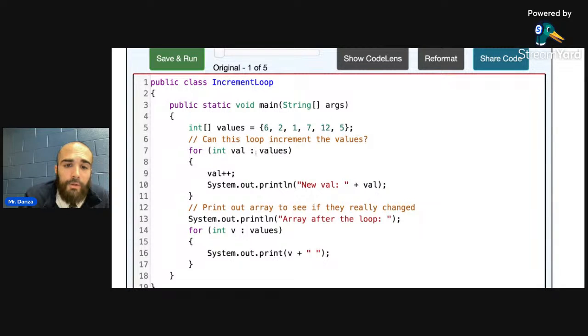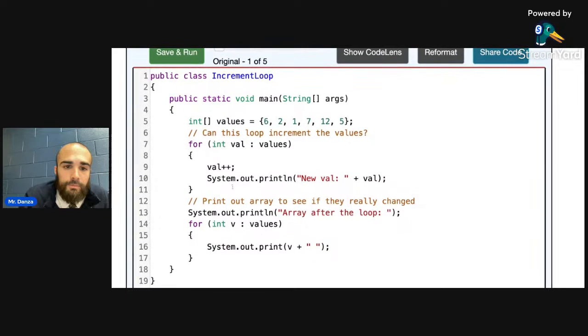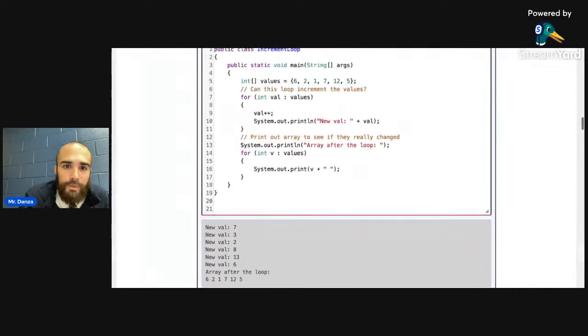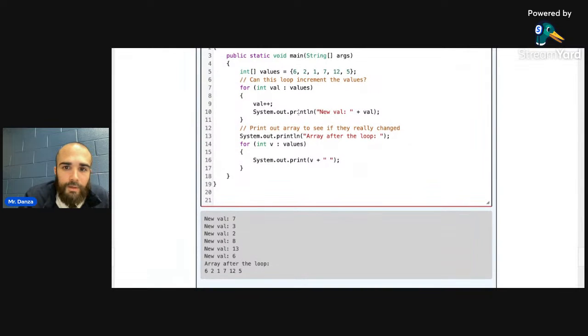For each value inside values, I want to add 1 to the value. Doesn't let me do that. What it does is, here's what it prints out. It adds 1 to the value: 7, 3, 2, 8, 13, 6.